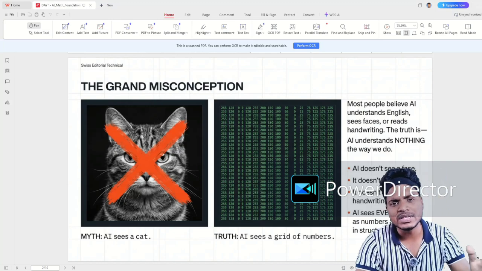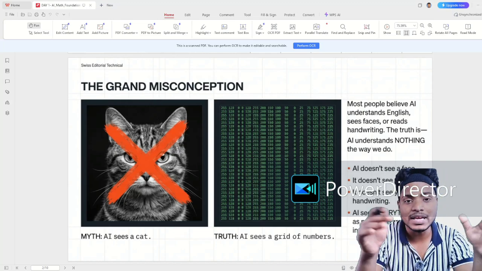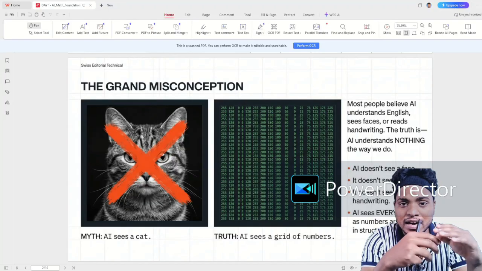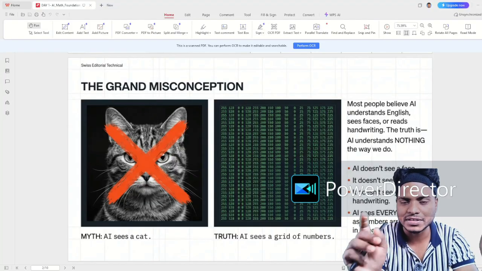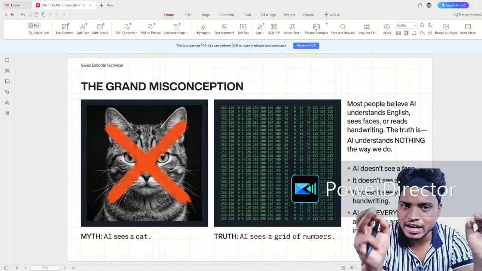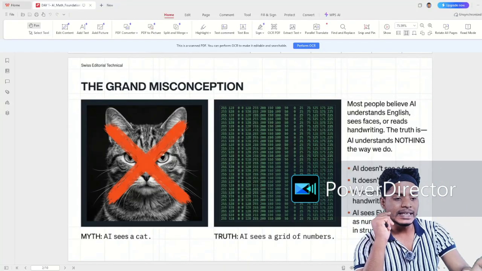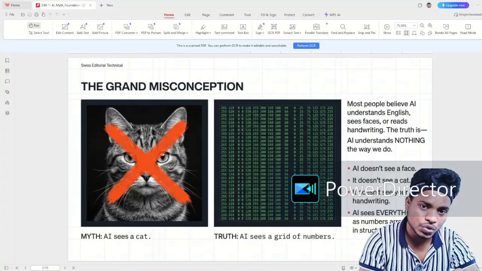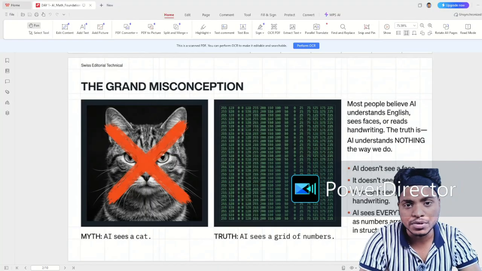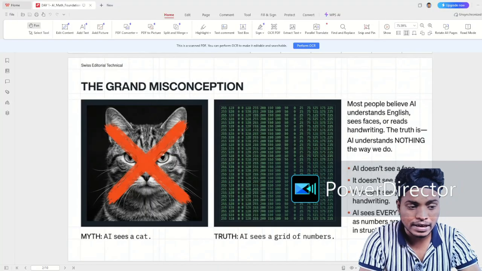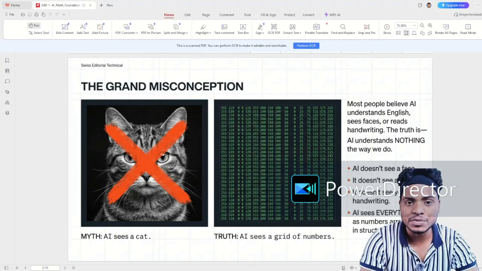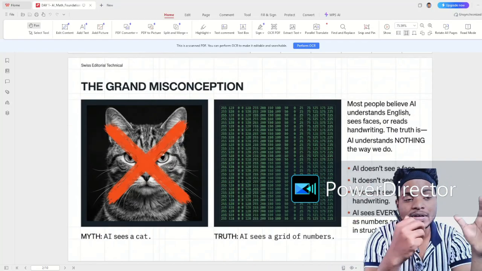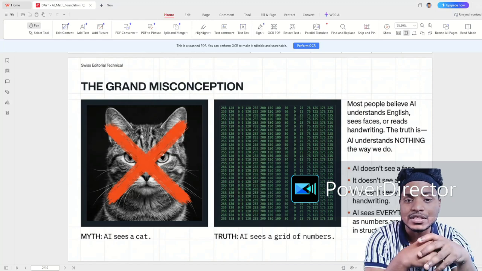Then how do they understand? Well, the simple answer is the images are changed to numerical vectors. If you don't understand, that's fine. This is the first video, and I'll clarify everything. So these pictures are changed to numerical numbers, numerical vectors, I would say. Suppose here I have a cat image, then the cat image will change to some vectors. Then only the AI tool will understand whether this is a cat or a dog.